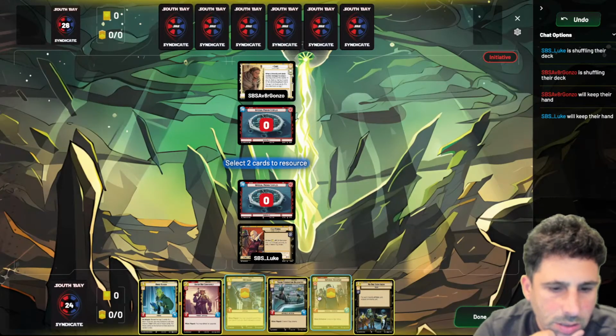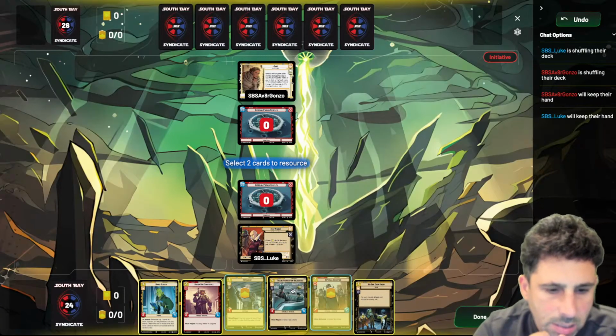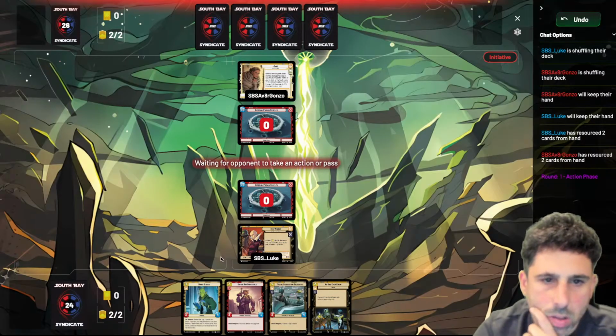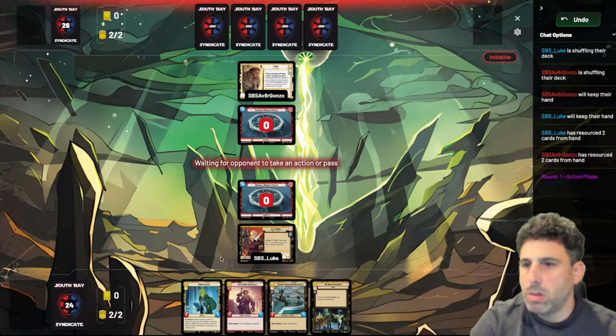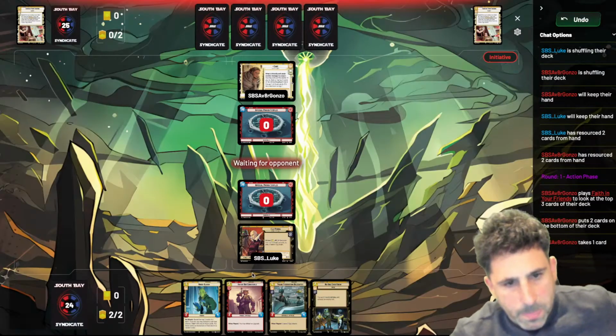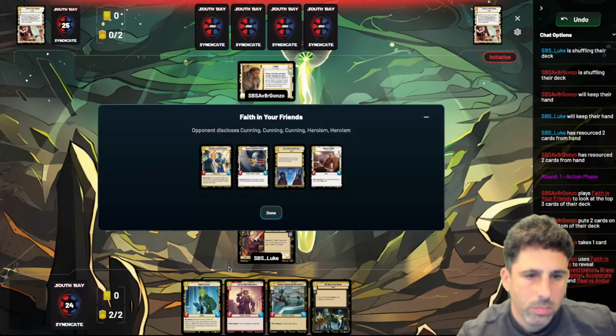I do like, I need something to curve into. This is a little risky here. There's 1 official, so let's see if that works out. We don't want to see the Faith in Your Friends. There it is. I think that's a rough card for us in this matchup. The rest of the hand is okay.